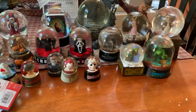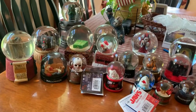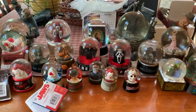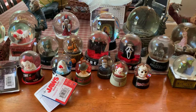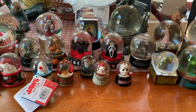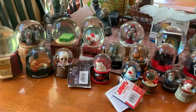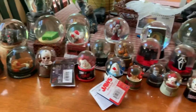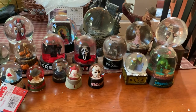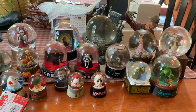I wanted to go through them all and show you guys all the ones I've gotten. I posted a while back, probably five or so years ago, when I was just starting to collect these, and the collection has grown quite a bit since then. I wanted to go over them and let you guys know how rare they are - there are a lot that are really hard to find - give a little bit of information and background on them, and where you can find them now if they're available.